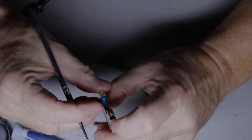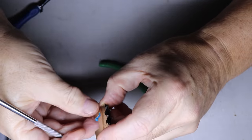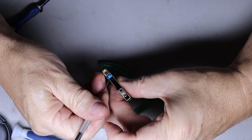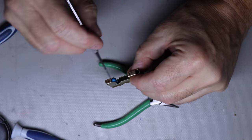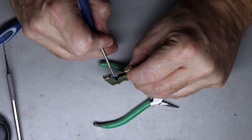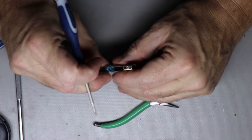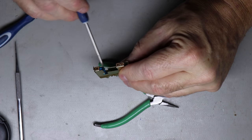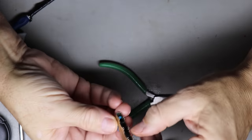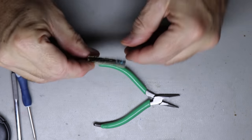See, this is the reason why this isn't springing back, because right now this should be all the way pushed back here like this, and so you can see this little ball out. As soon as I press this ball, like the cam would be doing, the cam would be pressing this ball in. Do it here with my screwdriver. Can I even push it in? Yeah, I can push it in. But you can see it's stuck. It's not springing back. I push this in and it won't spring back. So what that is, this is all gummed up.